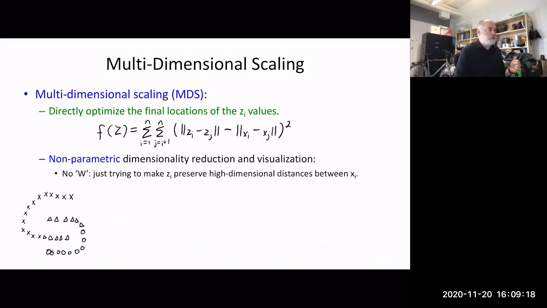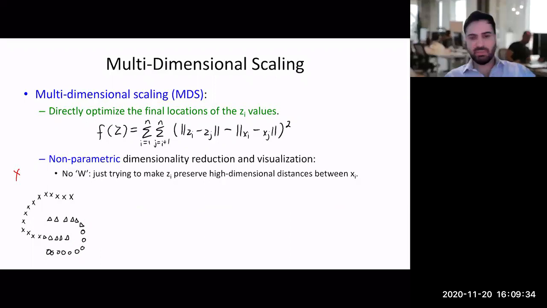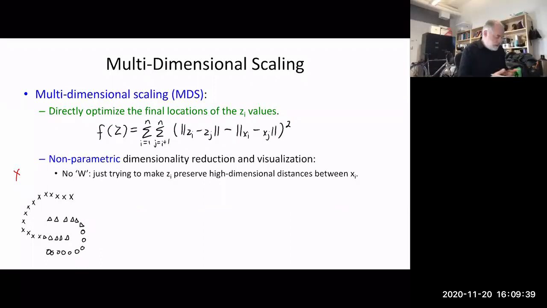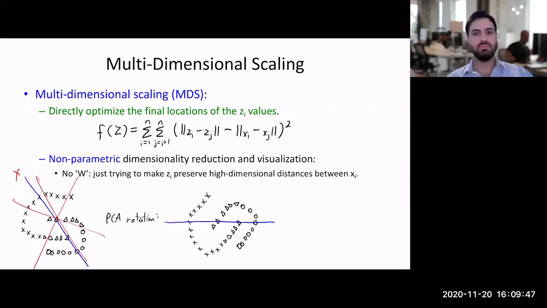If we consider a data set like this, again it's just our data set X. The labels here are just to help see what happens after we project it. Say we ran PCA on a data set like this, what axis of principal variation are we going to get? I guess it's going to be a line, like a vertical line. It's actually very difficult to say. This is a data set designed so that it could be a line like this, or a line like this, or a line like this. It doesn't really matter. It's going to be something.